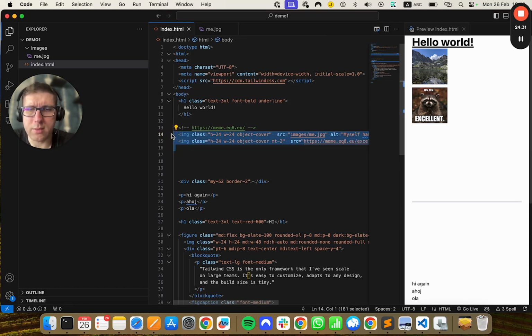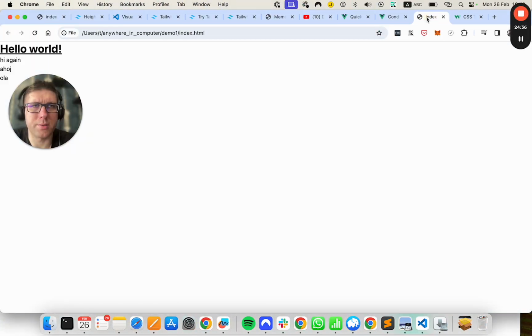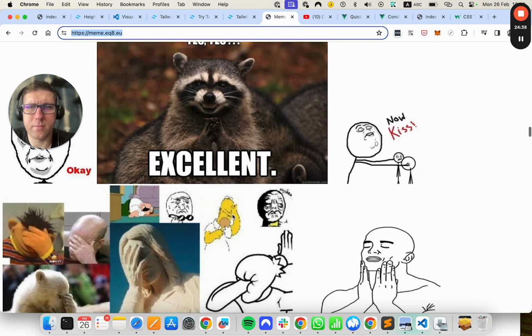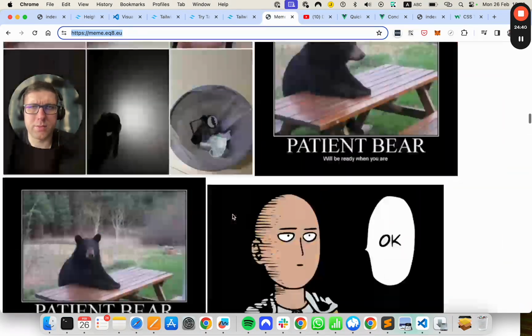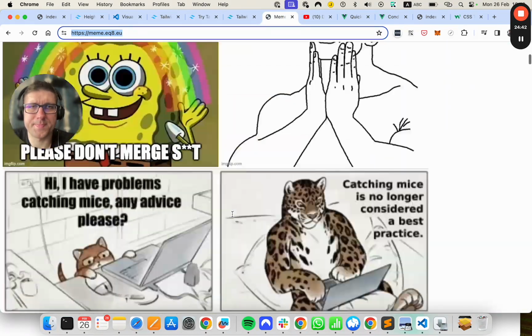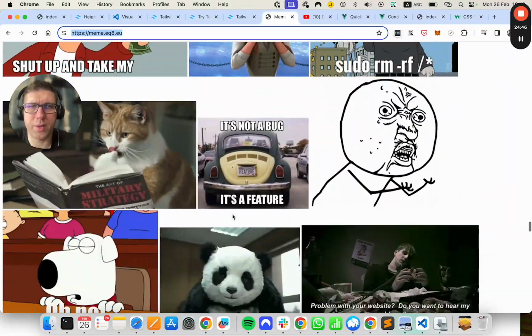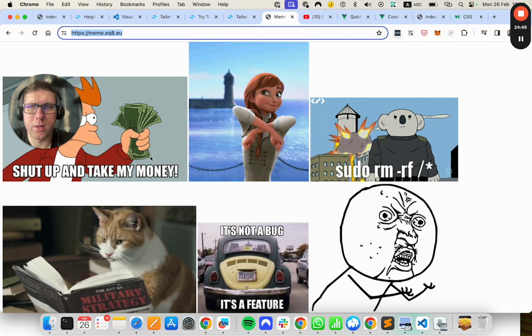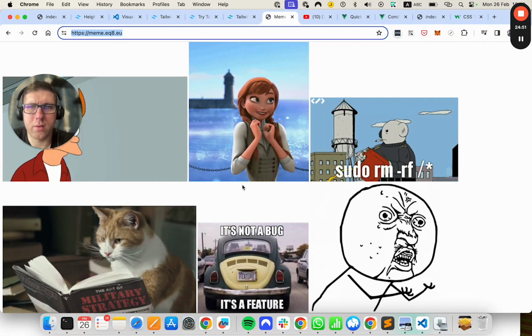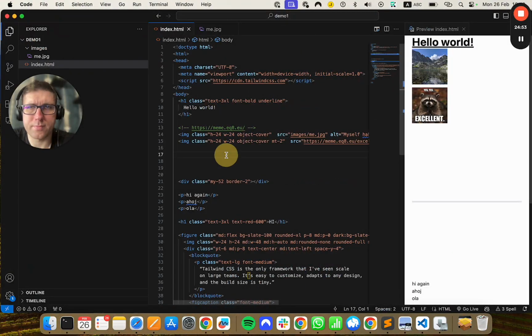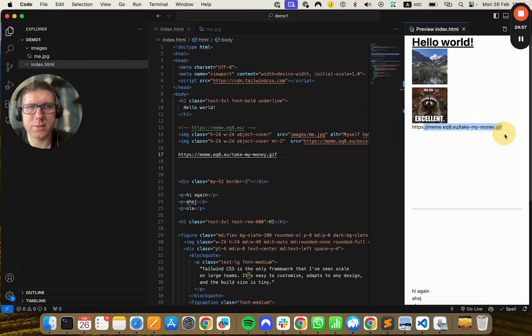Now, another way to style these two images. Let's give them a third image also. Let's do a GIF, so we have some moving image. Copy image address. If I paste the URL just here, you see it's not doing anything.